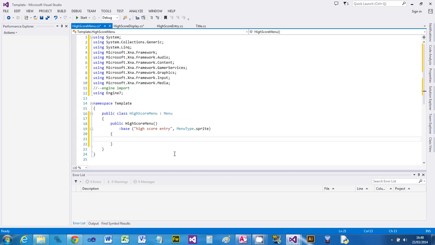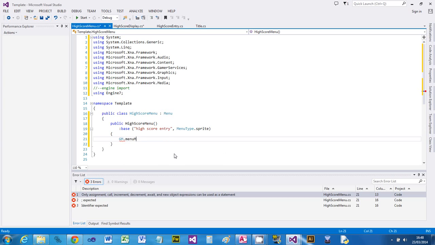Right, so when we create this, we're going to set all the settings for the menu. The first thing we need to do is add this to the menu manager. So gm dot menu manager dot add, and we say the keyword this.